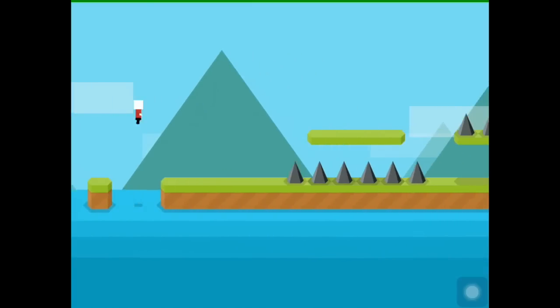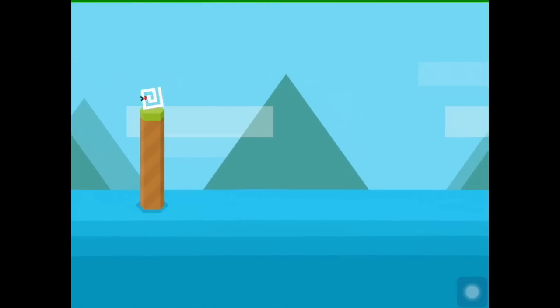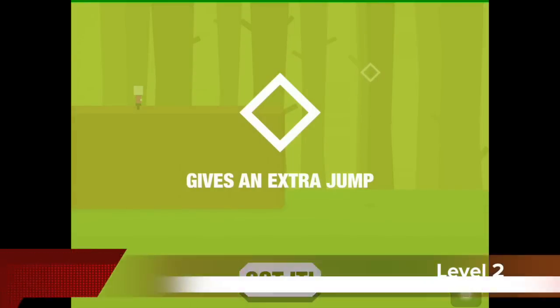Okay, and I have to focus so I can't talk too much. And this was the first level. So attempt 3, 34 jumps. And now a new power up is introduced, gives an extra jump.